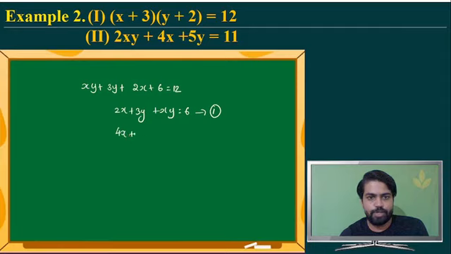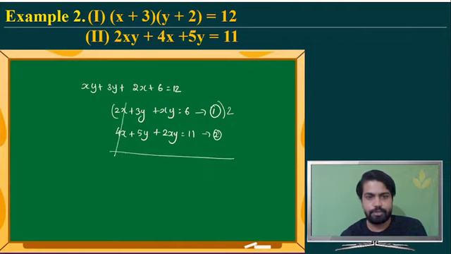I'm going to write it as 4x plus 5y. Even though there is an xy factor, I thought this cannot be solved, but when I observe carefully, I can understand this. When I try to solve for x, even xy will get cancelled. I just have to multiply this by 2 and subtract this equation from that. So when I do that, 2x into 2 is 4x, 4x cancels, and xy cancels. We end up with 2 3s are 6y minus 5y is equal to 12 minus 11. So it became very simple, y is equal to 1.